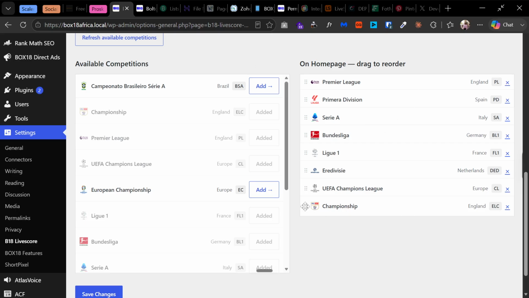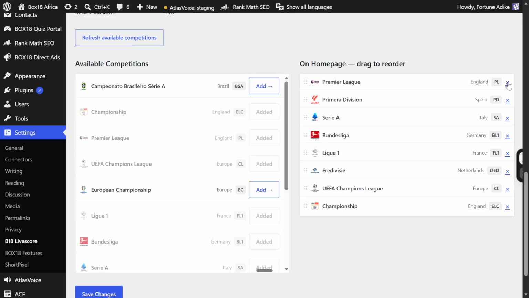Order it from here, drag and drop. You can move anyone as much as you like. Order it, okay. The top being number 1, being the first to appear, you know, like that. Order it, and then the cancel button at the right to remove anyone you don't want to appear. Okay, this is remove, this is add, this is order. That's all.